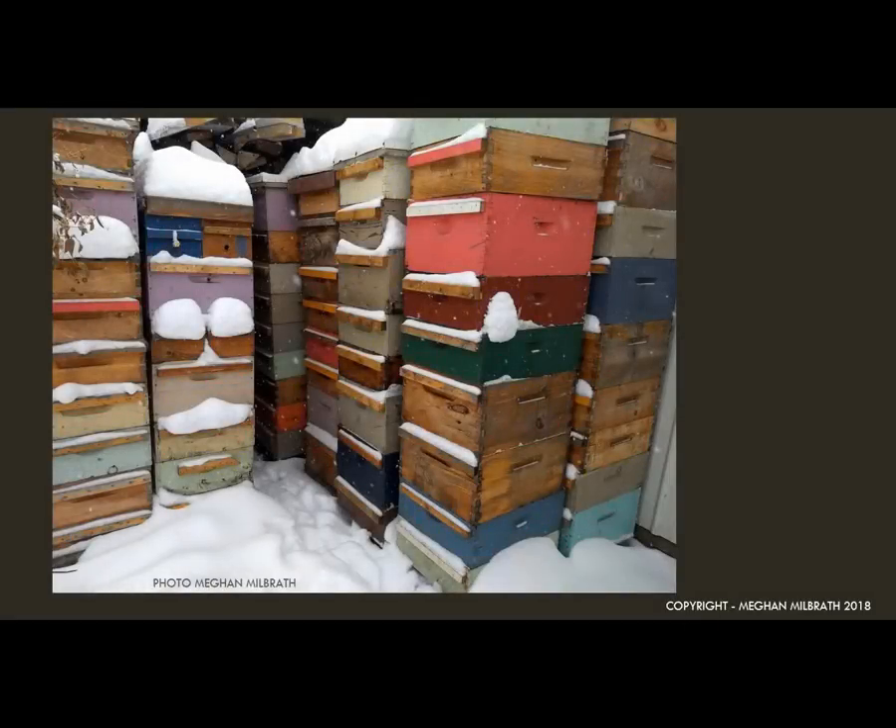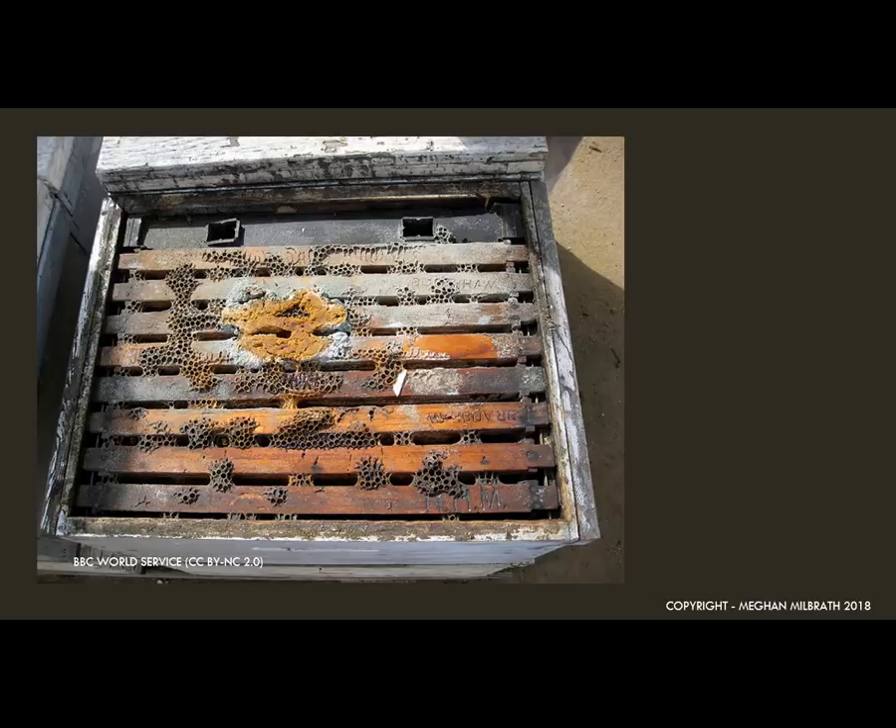Varroa transmit bee viruses, and that's ultimately what kills the bees, so we want to make sure we aren't putting our bees onto highly pathogenic combs. We do know that deformed wing virus seems to last about a month on comb, which means that if your bees died in early winter and your equipment sat out for a couple of months, they'll likely be fine by the time you install your packages. We also know that most viruses seem only to be a problem when injected directly into the bee from the mites, not when bees pick them up off the comb. It isn't a bad idea to clean up the hive a little — you can dump out excess bees and toss frames that are incredibly moldy, have dead brood in them, or are filled with old pollen. It's a good idea to cull some frames every year so they don't build up on chemicals.